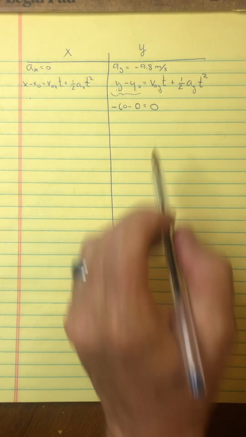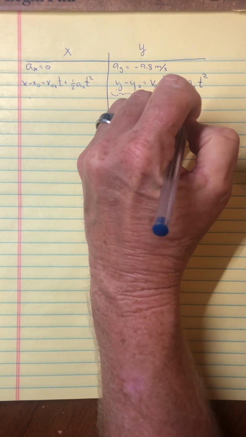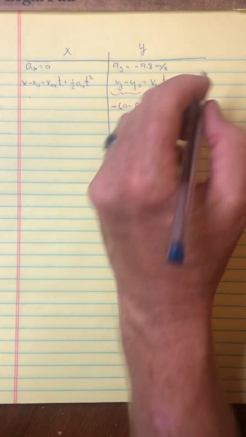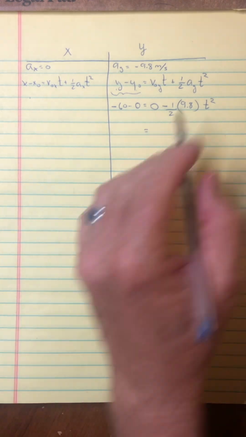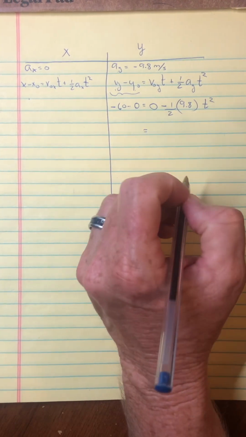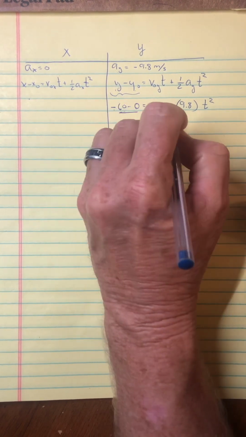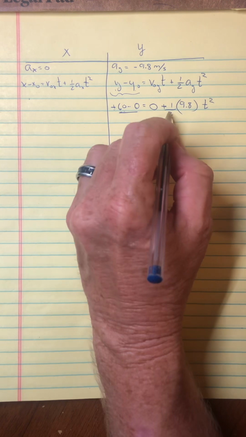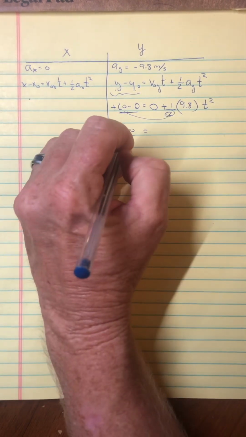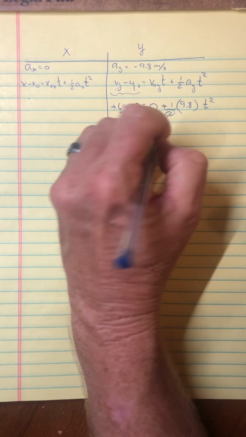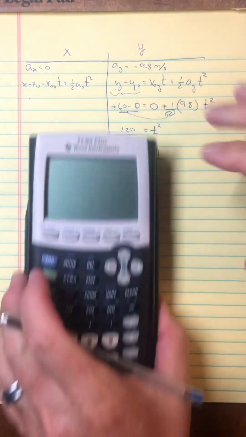And so that's why I put here for this first term 0. And then I will put the acceleration of negative 9.8. And now you can see the only unknown in this problem is the time, and that's perfect. So why don't I do this? The negative 60 here, together with that negative, make a positive. Bring the 2 over, and so that makes 120. Divide it by the 9.8, and I get time squared. And then finally hitting the square root button will give me the time.